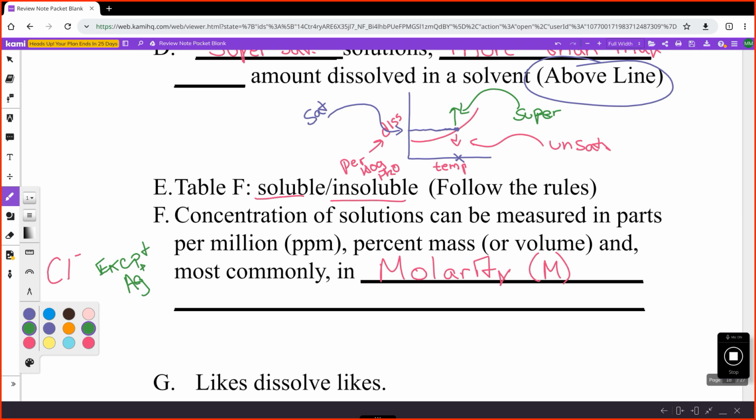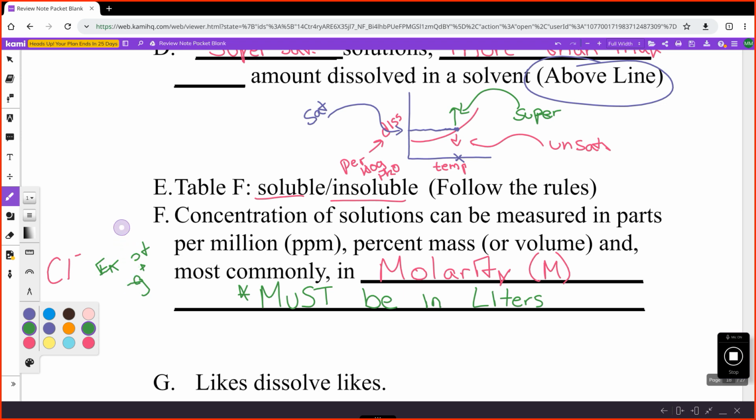Okay, so you could go back on the back page of the reference table and look at the molarity calculation. It's moles per liter. And that's the most important thing that I have to stress here. If you are doing molarity, you must make sure you are using liters. All right, if you're given milliliters, you're going to have to convert that into liters. And then you can solve for molarity. All right, moles over liters.